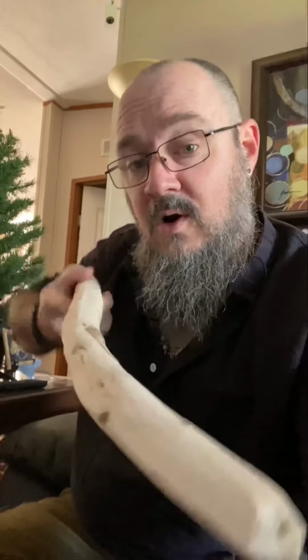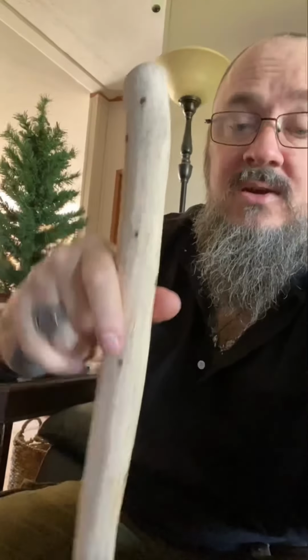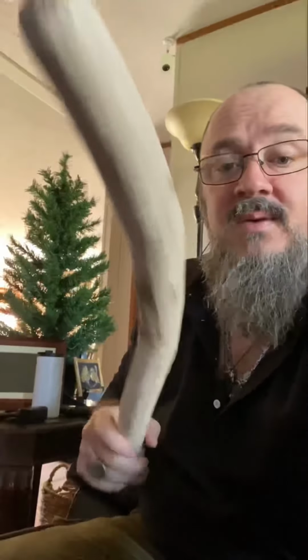Anyways, when I get done, I'm gonna do the rune work and the carvings all over it, stain it, get it ready, and then it'll be ready to go, and I'll try it out a couple times. I may put it on the website for sale for somebody. Primitive hunting tool. These things work great. I've used them before and they will mess some stuff up.